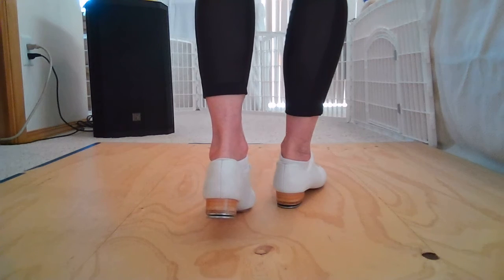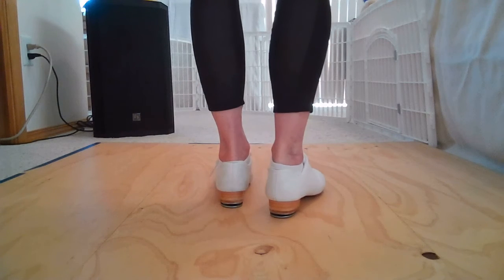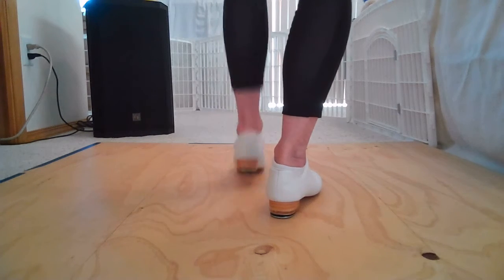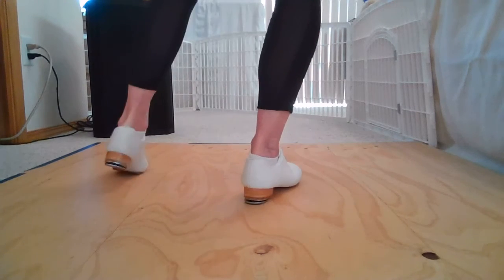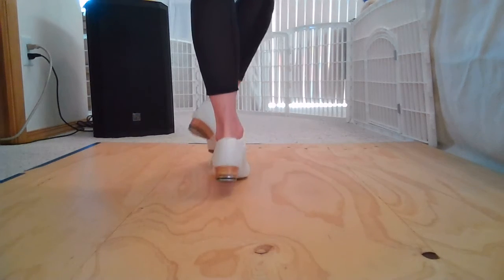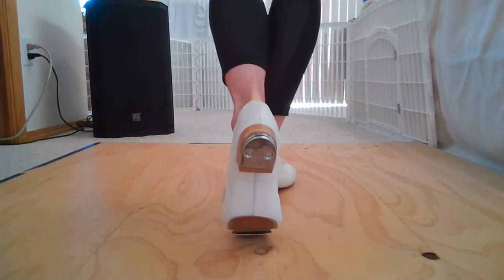Reviewing the rock around. Double step, rock front, rock side, rock behind. It's a four count. And we're doing it both left and right. Double step, rock one, rock two, rock three. Double step, rock one, rock two, rock three. And one, and two, and three, and four.